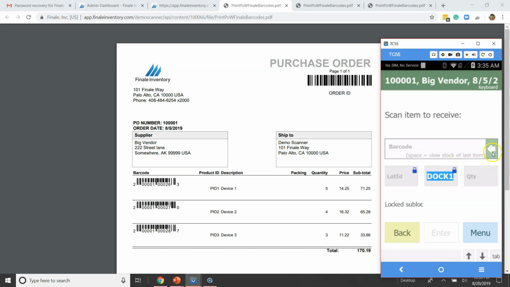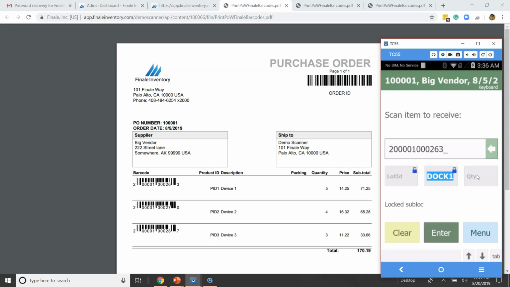You can see where this little white arrow is. It's not going to ask me which one of these items on the PO to receive first. I just scan the first one I pick up, or the first one that I find, or the first one that I want to. And then the cursor is going to move to the quantity box, and I'll point that out. So let's scan this top item on the purchase order.